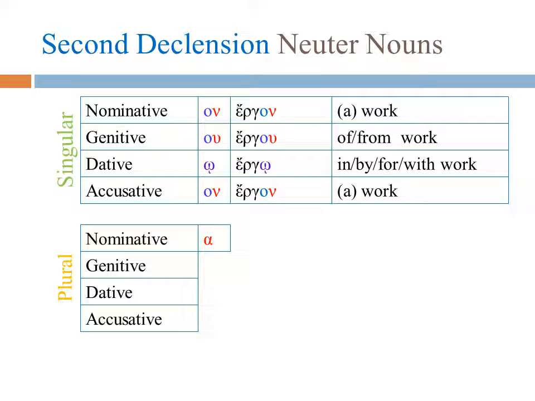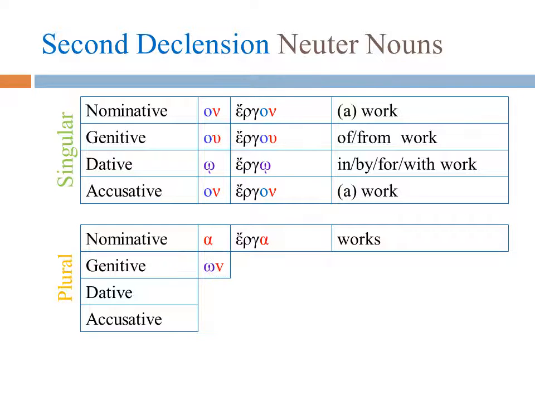And one reason that when we learn our vocabulary, we have to learn what gender the noun is, is because if we don't know what gender it is, we probably would assume that if we saw this word, it is going to be feminine. So you'll see what the word looks like. It is erga, which looks very much like a feminine noun. But we would have known from our vocabulary, we would have memorized ergon in our vocabulary, and the vocabulary is always in the nominative singular. And it also tells us what the gender of the noun is. This is works, the plural, and it is the subject.